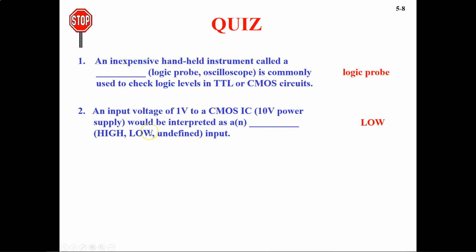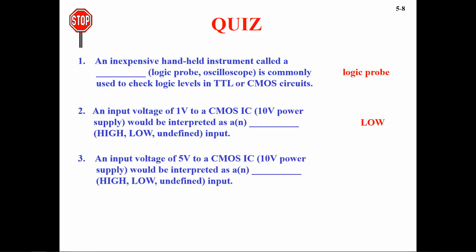So that's why this is a low input voltage. Now here's the thing: as I said, 1.5 is the low voltage profile for CMOS. Sometimes it varies book to book. In some books you may find this rating as 1.5 or 3 volts, something like that. So don't get confused, just see which CMOS you are particularly referring to. If it is a 1 volt input going in, then it is definitely going to be a low logic.